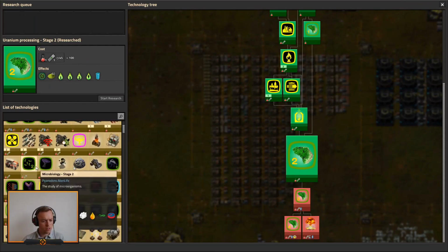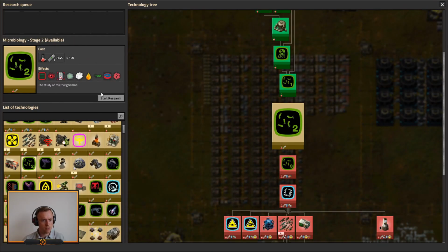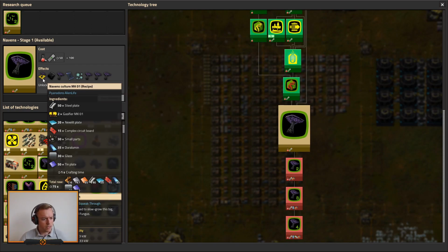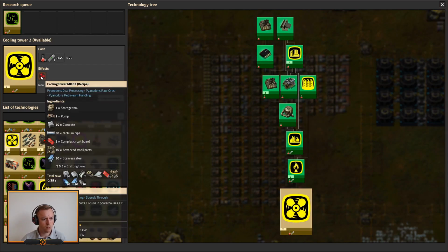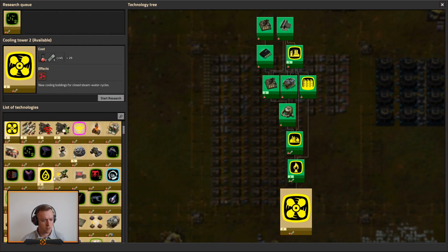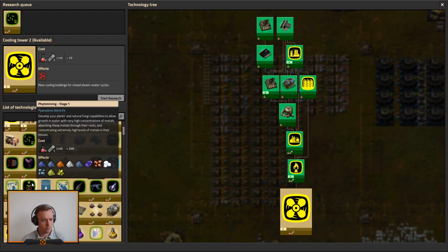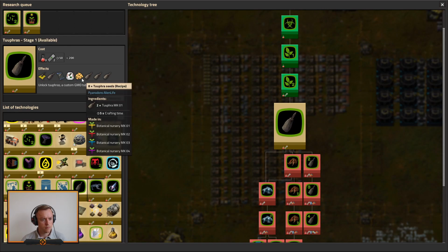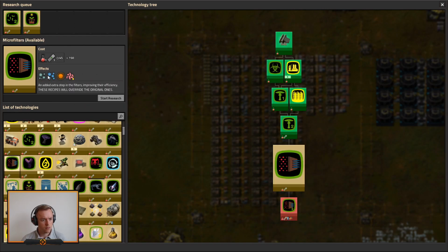Talking about research, let's get some more. Here's a micro something. That one can wait. Cooling tower can probably wait as well. Rest up here is locked. Photo thing. Micro filters, that's spore collectors. Yeah.